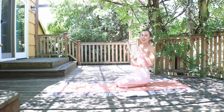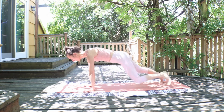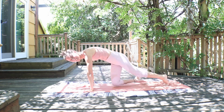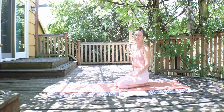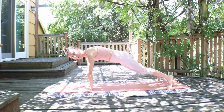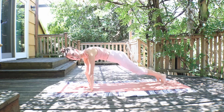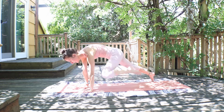Okay, it's time to go back around to the top. We're going back around to the shoulder tap with the knee tuck. And this time we're going to do 50 seconds on with a 10-second break. Then I'll give you a nice rest. Okay, here we go. 3, 2, and 1. Shoulder tap, knee tuck, knee tuck. Do your best.